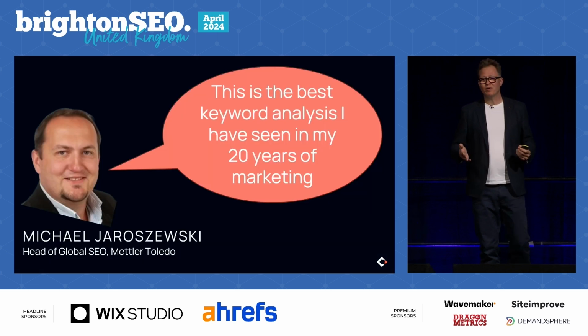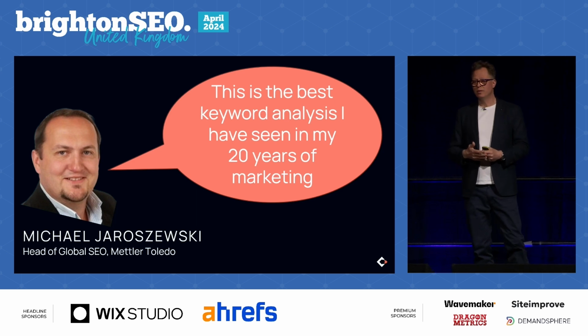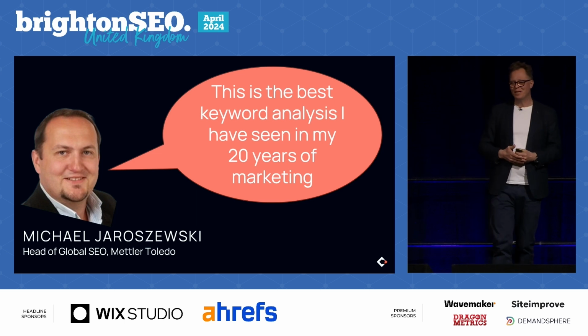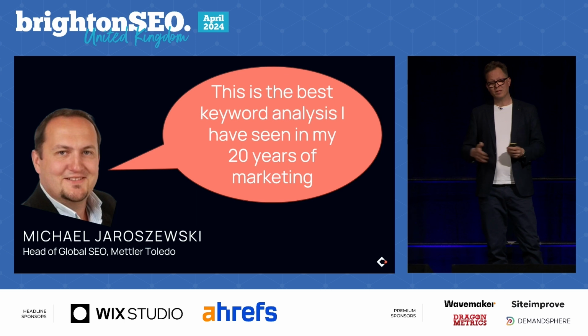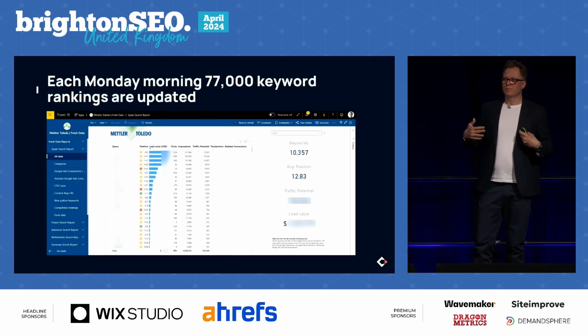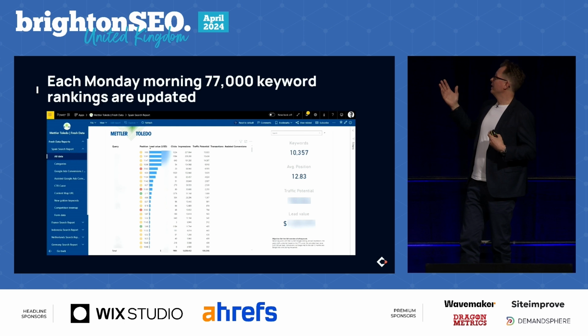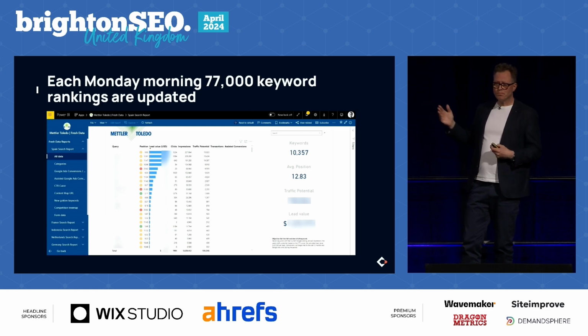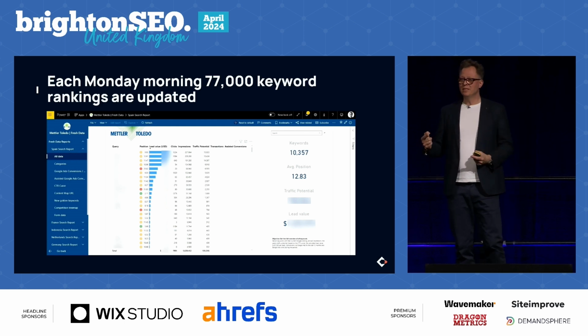So this is my partner in crime, Michael. He's the head of global SEO at Mettler Toledo, and it was a very successful project. If you look into Ahrefs 5 years ago, you will see there's quite a big growth. Of course, a lot of credits to Michael and his team for doing this, but I will take a little bit of the credit for these analyses that we did. So actually, it's still a project which goes on today, where actually every Monday morning, 77,000 keywords will be up.